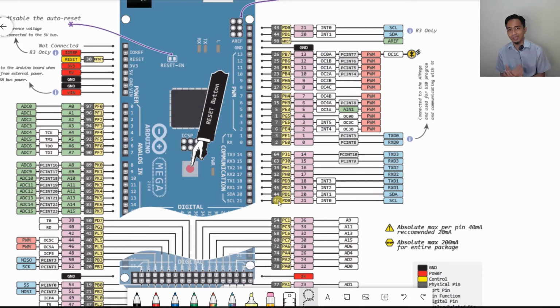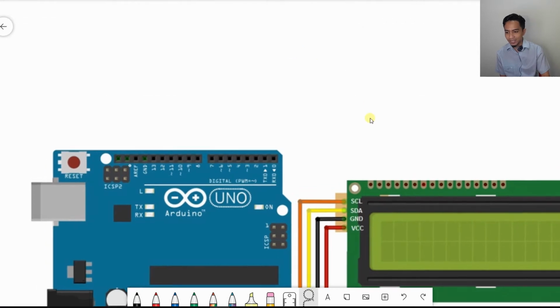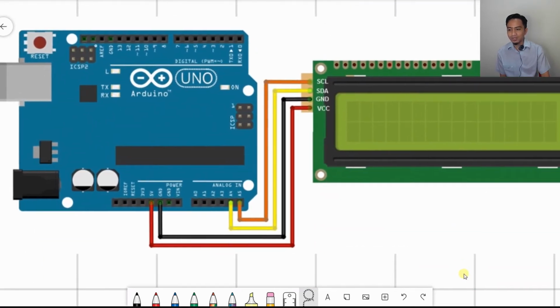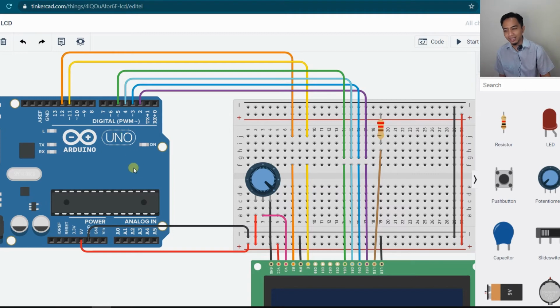You just need to search for the SDA and SCL ports and then just connect it like I've shown in the figures here. So this is how you connect this if you have this LCD with this I2C module here. Again, you may take your time to connect your LCD, but if you don't have the hardware, you can just use this guideline in this Tinkercad here for those who don't have the I2C module. So you can follow this one.